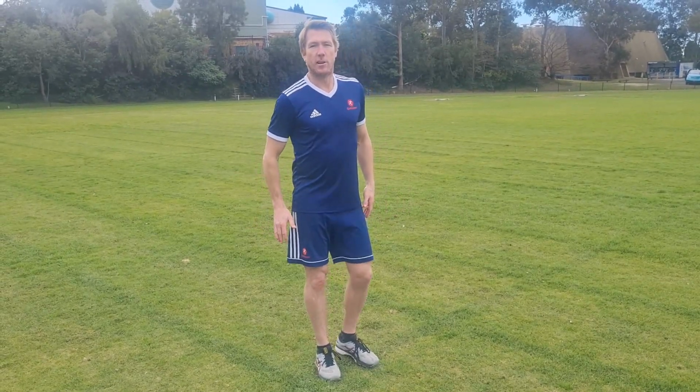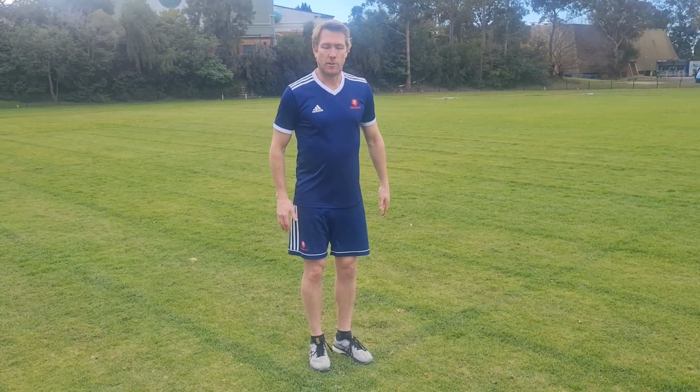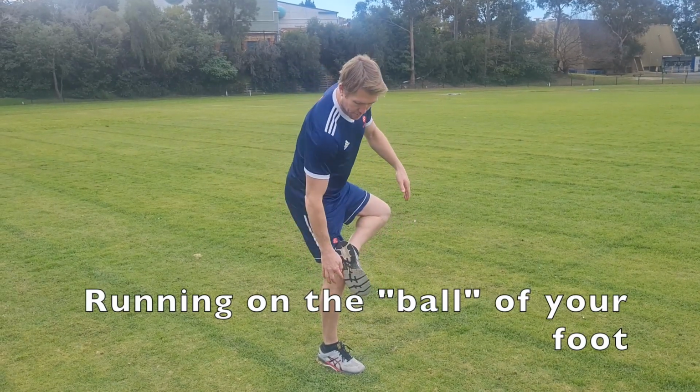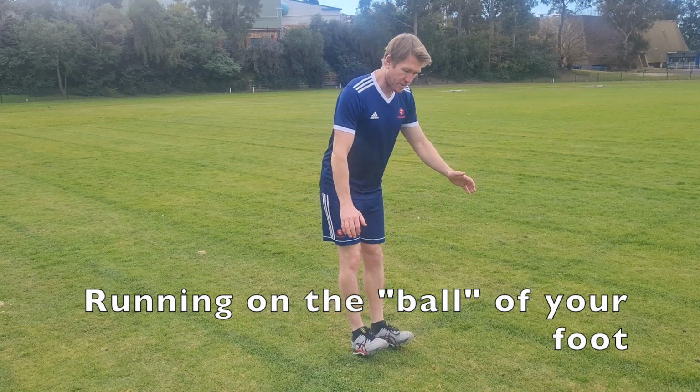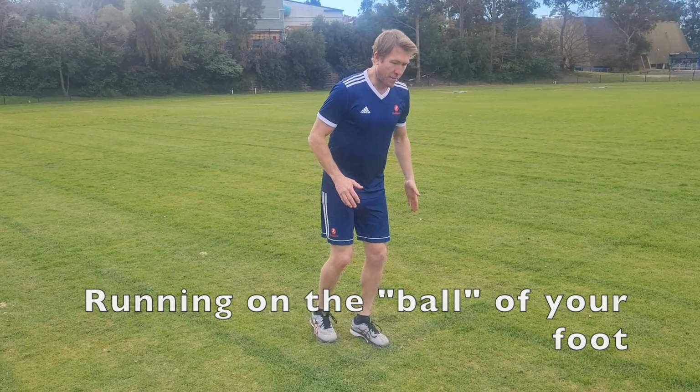First thing I want us to learn about is the part of our foot that we run on. It's called the ball of your foot. So it's about here. We don't want to be up on our tiptoes or on our heels. We want to have our weight on the ball of our feet.